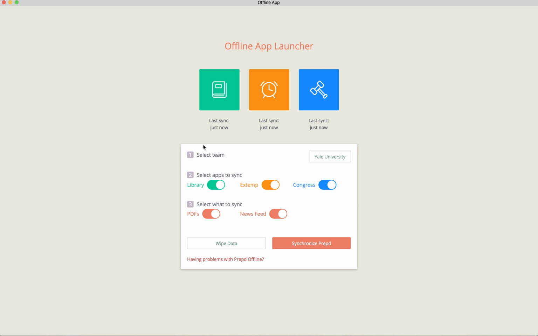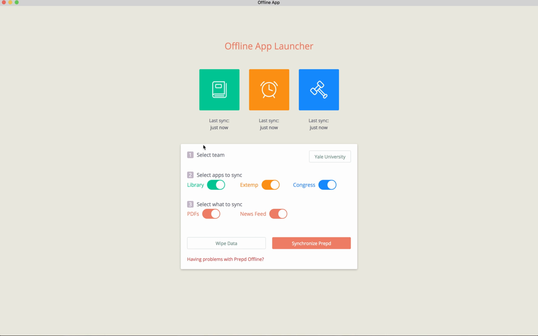So those are the three tips that I can give. Again, don't synchronize right before a round. Do it the night before. Two, keep an eye out on the emails that we send and update Prepped Online when we instruct you. And three, if you are having real problems, do the browser reset. Go to help.prep.in, type in reset, and you'll get instructions for how to do that.